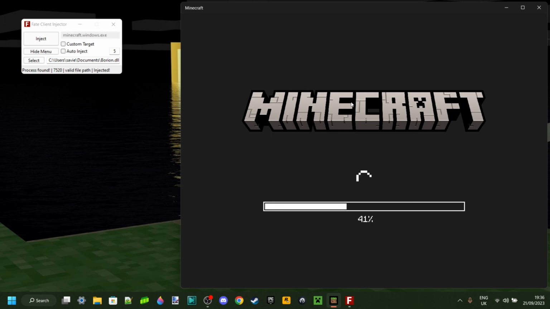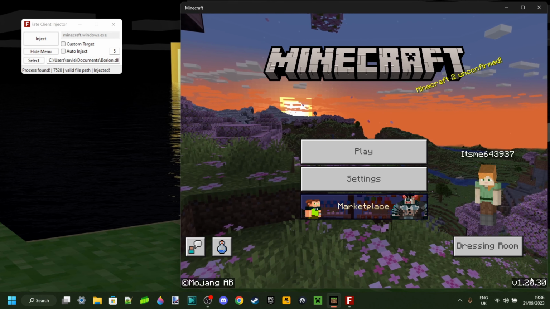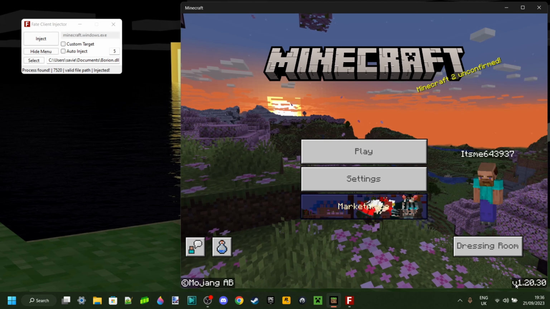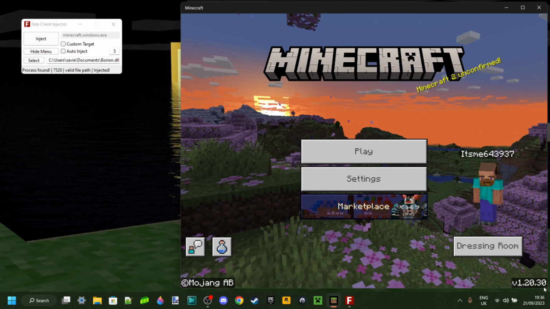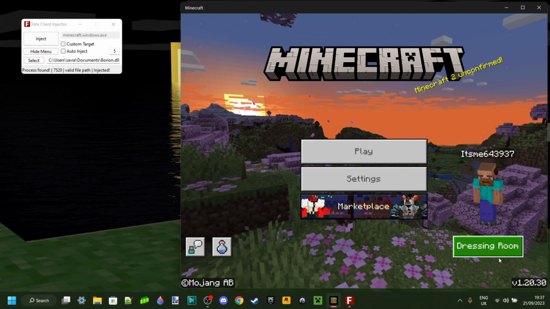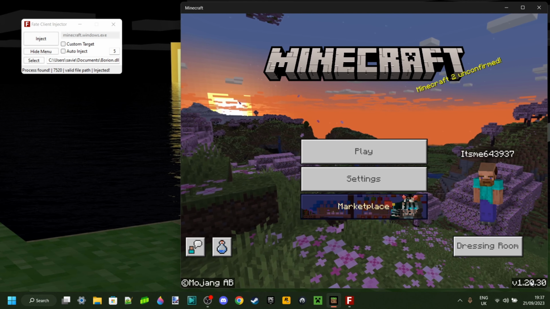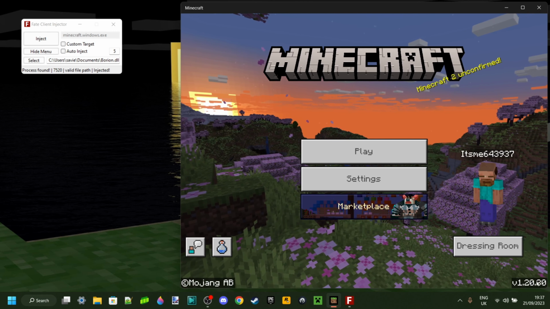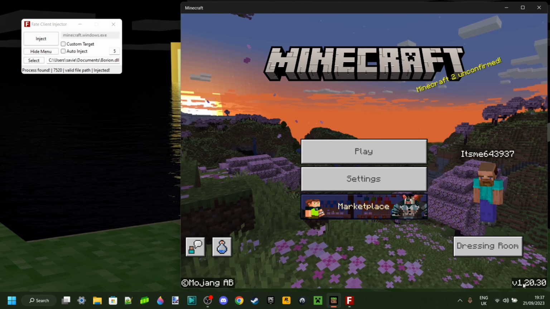Now I'll start off with the cause, because that's probably better to start with. So basically, it all has to do with this over here. As you can see, it says version 1.20.30. In your case, this may be any other version, but right now I'm just going to do this for 1.20.30. Yeah, 1.20.30 is a version that got released extremely recently.